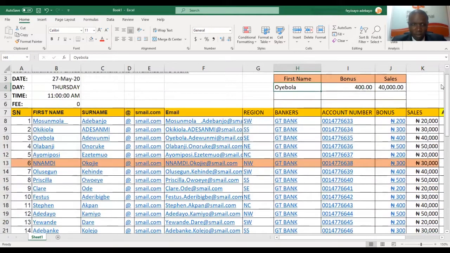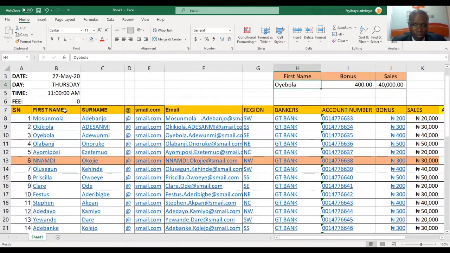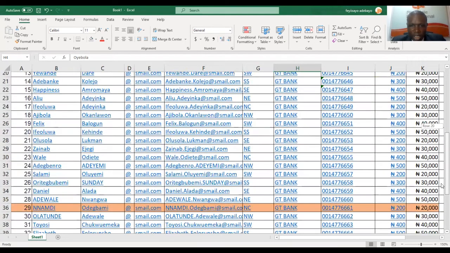When you have Nnamdi twice in the pivotal column, VLOOKUP will only report the result of the first one. It will not recognize two Nnamdi, and it does not have the understanding to select which Nnamdi you need out of the two. One of the Nnamdi is in northwest, and the second one is north central.